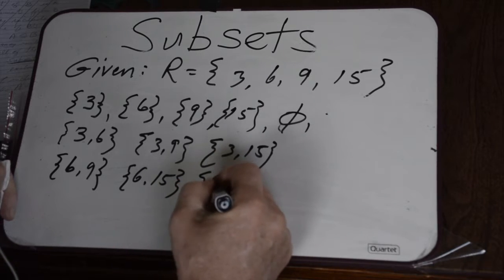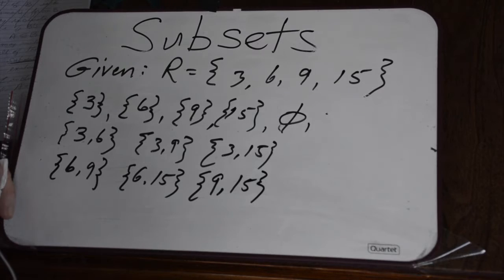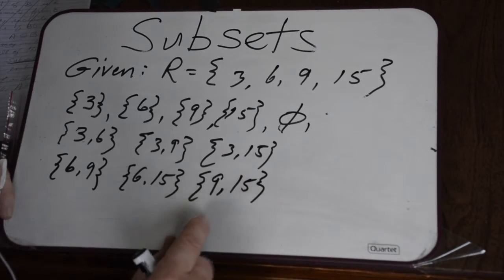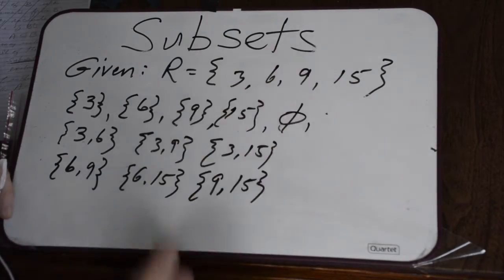So this is just bookkeeping. It's not higher math. I'm just trying to methodically go through all my elements and make sure I have them in groups of 2. So I have groups of 0, groups of 1, groups of 2. Now I have all the cases. You can't pick any 2 that I didn't have already.